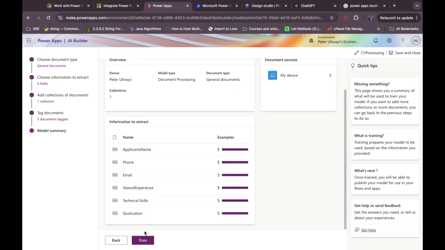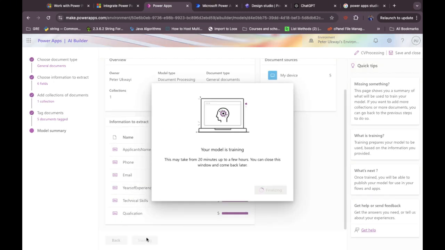And then once we're in the final stage here, we can train. Give it some time to do its thing, and from here, it says it's going to take around maybe 20 minutes.